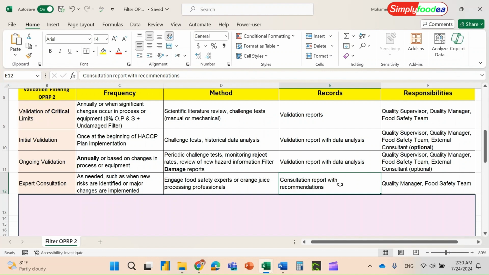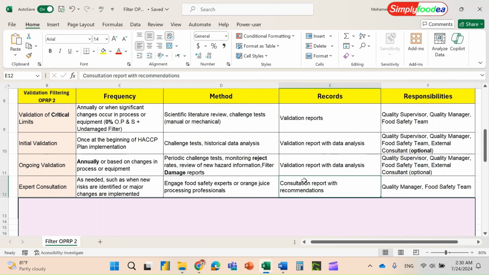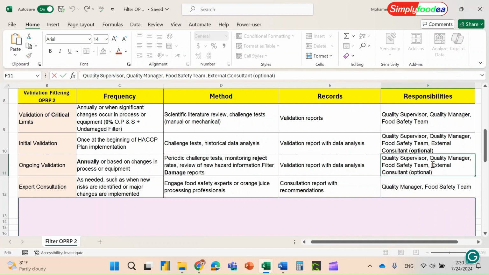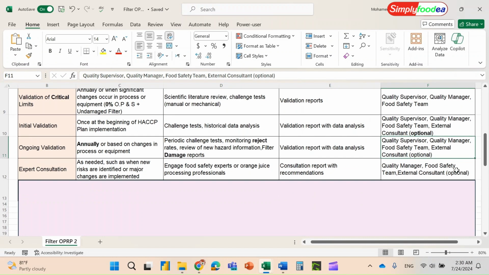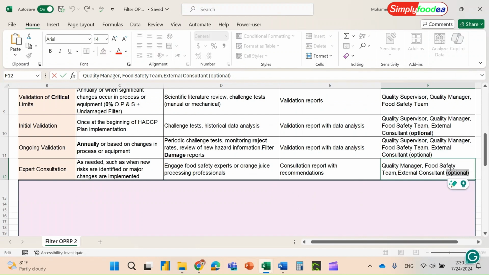It's a very important thing from the technical point of view, because you're not just stopping the lines for any reason, any category, any risk. No, there is categorization for everything. So the records will be the consultation reports from the expert, and the responsibilities will include the external consultant, report or person.